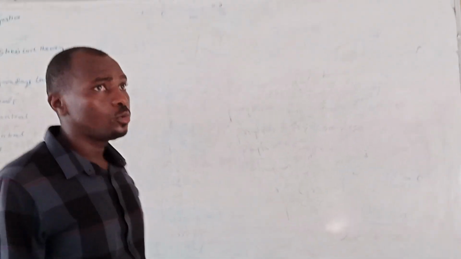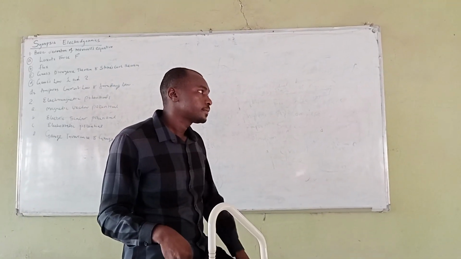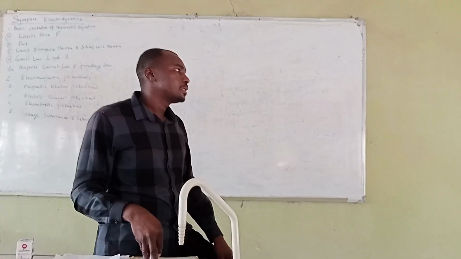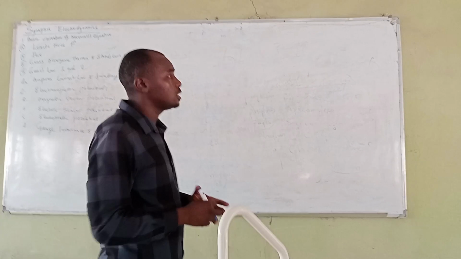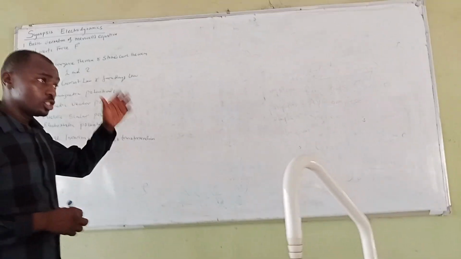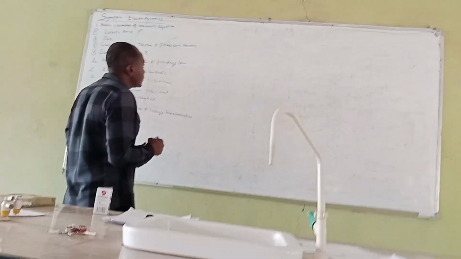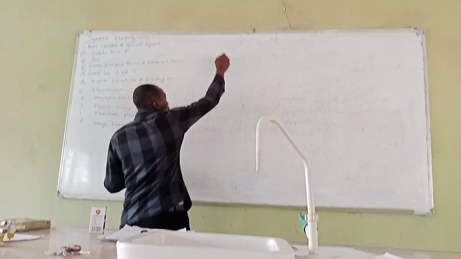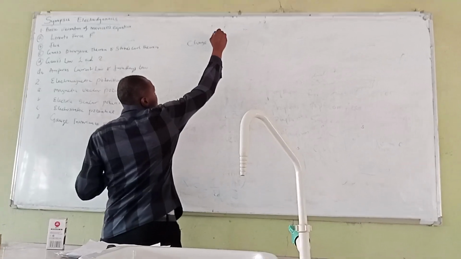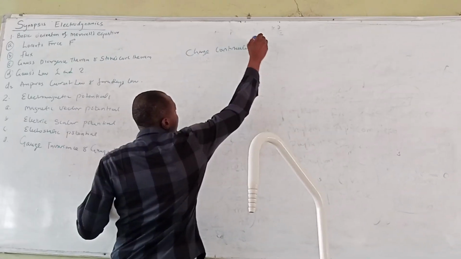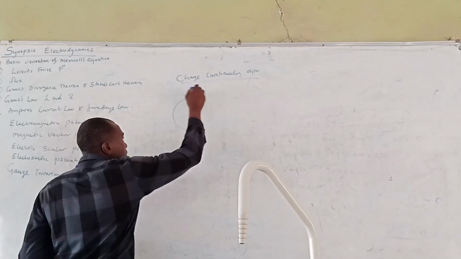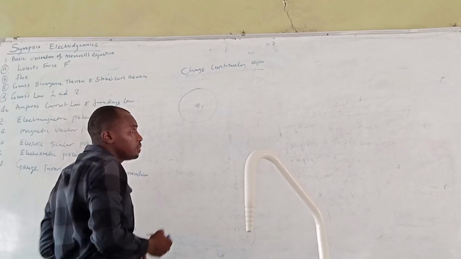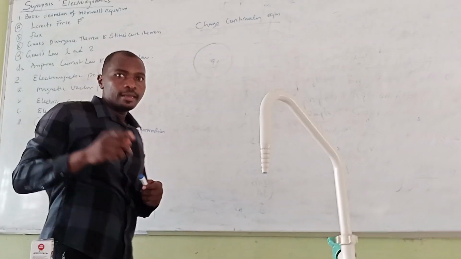The third Maxwell's equation. Isn't it? Yes. So what did Ampere say? Before we can derive this Ampere's law, we have to know what is known as charge continuity equation or charge conservation law. Isn't it? Yes, sir. Now, if you have an enclosed surface, charge continuity equation or charge conservation law. If you have an enclosed surface, if you have a point charge, let's say positive point charge, positive.